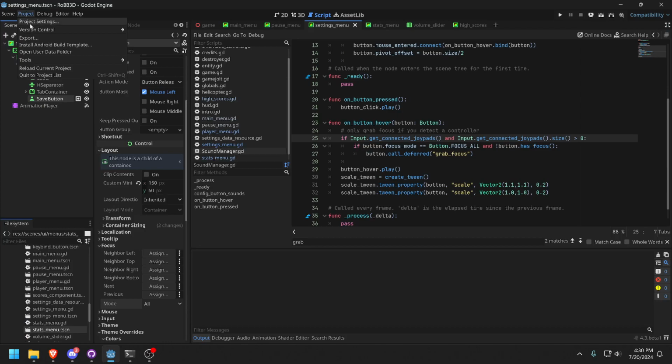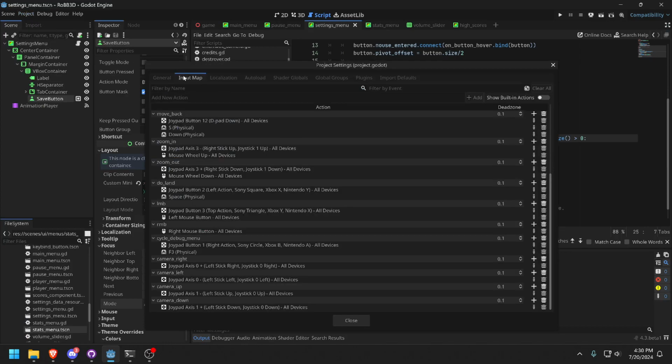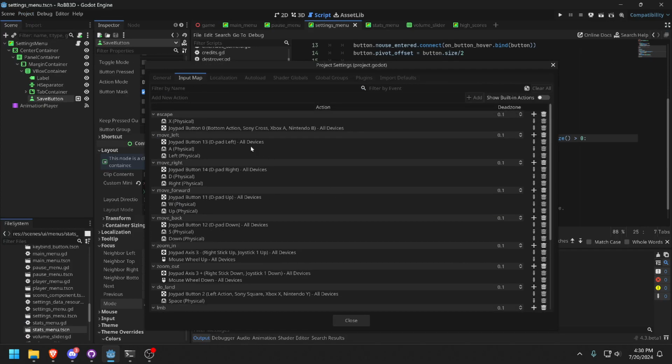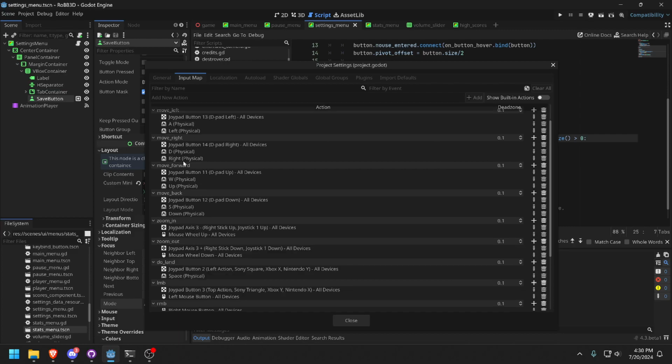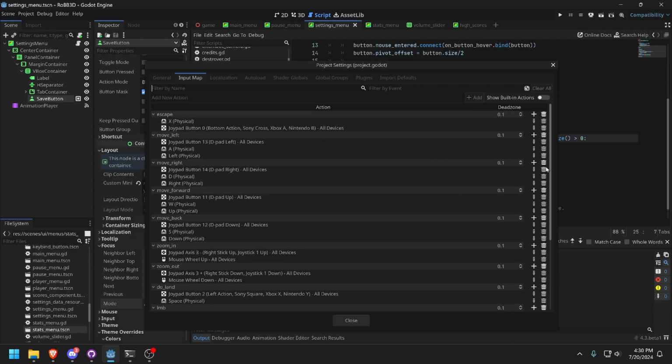And we all know where to set up all the input. On the input map, Godot is amazing: you select move right, move left, you just add, and it basically says, okay, push a button that you want me to represent this action. And then you just put it on the controller, and boom, that's it, right? And it's set up that way.